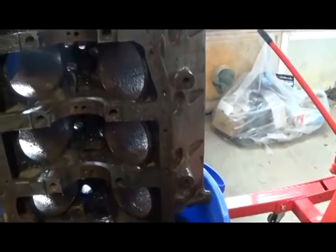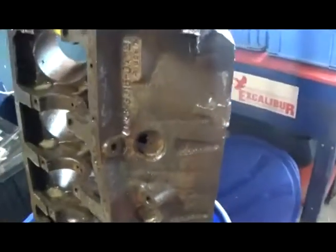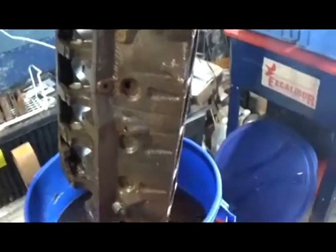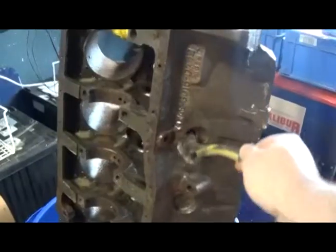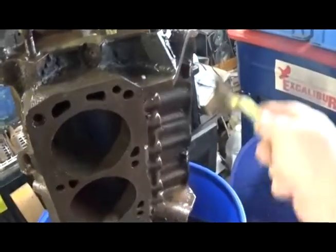We have the main caps there — we'll put those in a smaller bath. We're going to get to scrubbing on this and just fiddle around with it. It will go back in the juice for the final day here in a couple of hours. We need to get these mothers out of there, but all in all, I am very pleased.